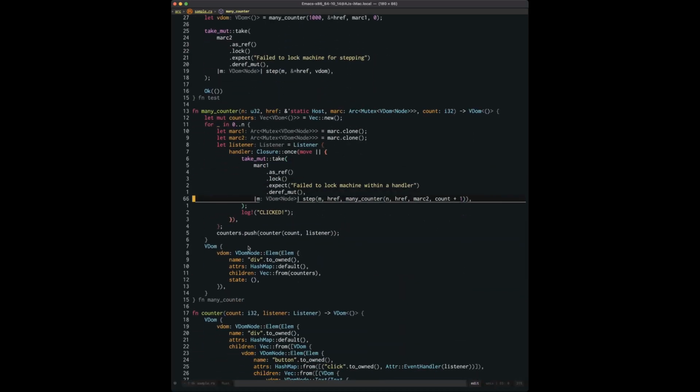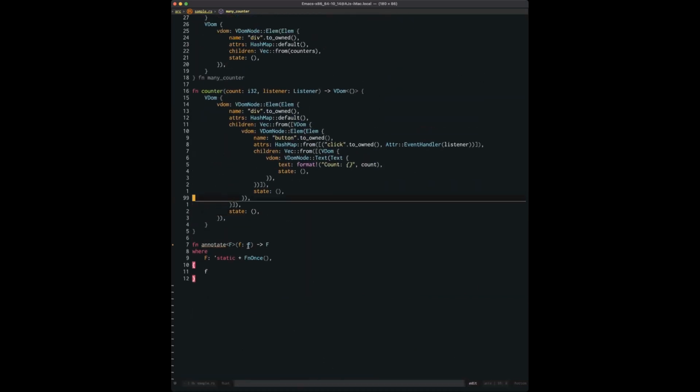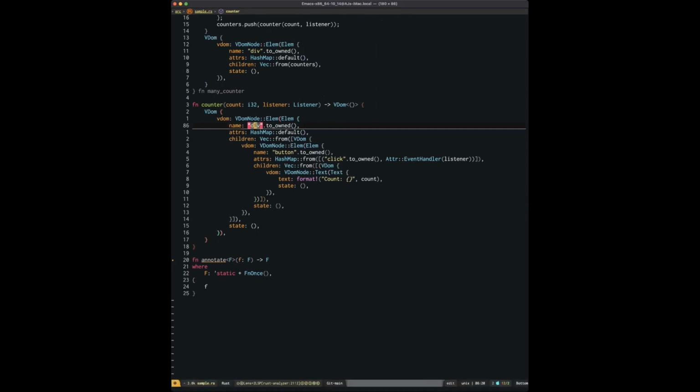Let's look at this now. Here I'm using many counter, but let's look at a single counter first. How does a single counter work? A single counter is basically a VDom element, a tree, a data structure that represents what a counter is. It has a wrapper element, which I named div, which is a web-centric thing. It has no attributes, but in the children, there is another VDom node, which is a button.